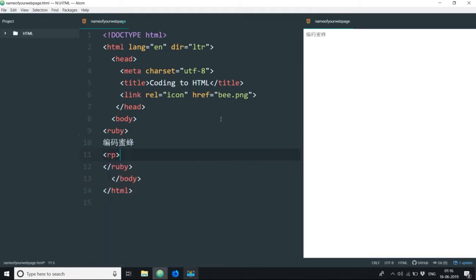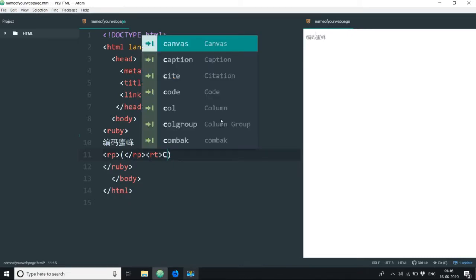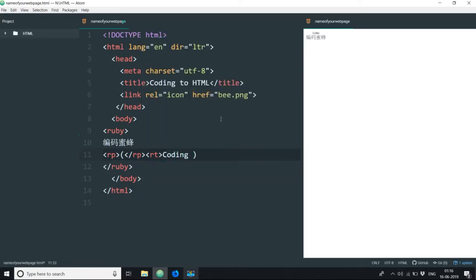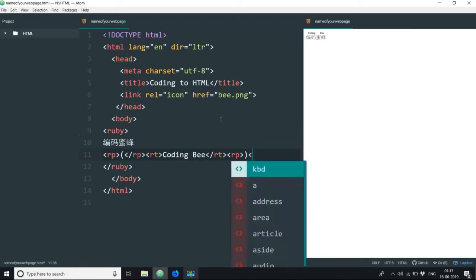So inside bracket, somewhere ending of RP, after the RT. So here I'm saying that it's coding B. So ending that RT. So I'm again entering RP element and closing that RP element.